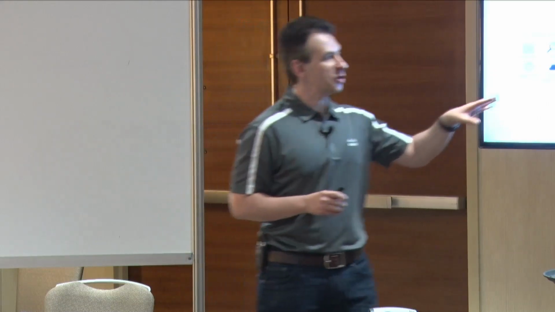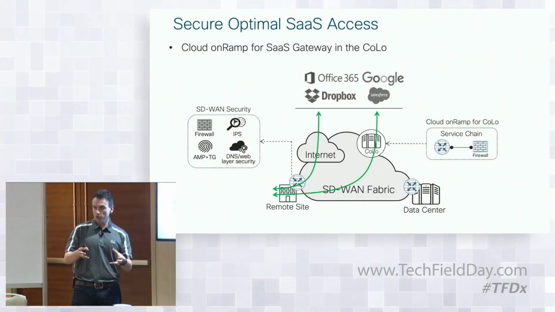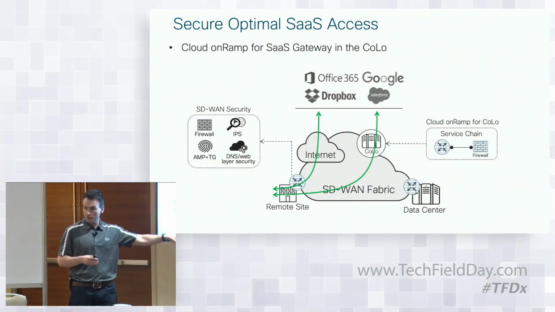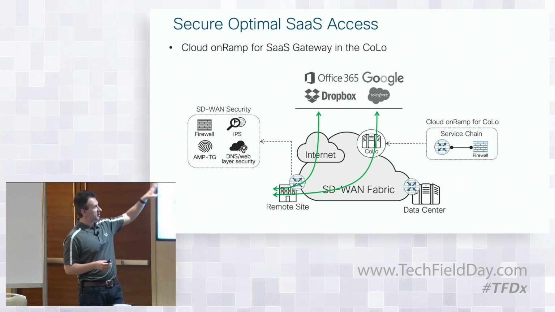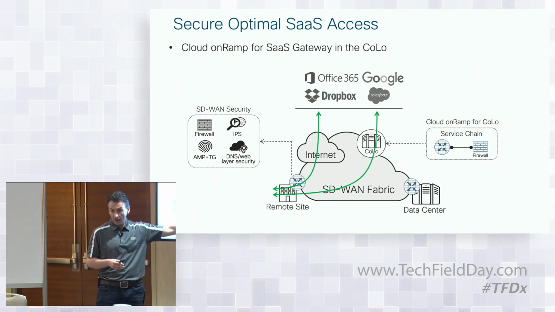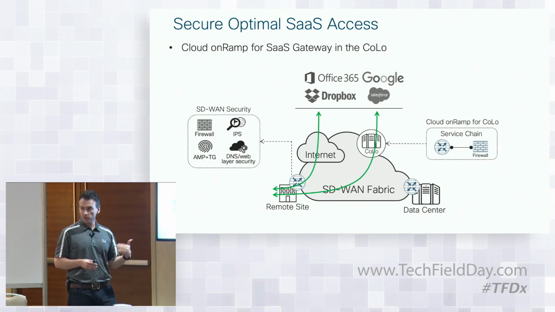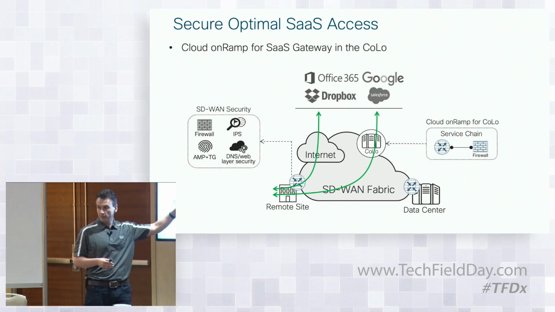What you asked for relates more to the previous option, when we're talking about SaaS adoption. You're right, it's not quite Anycast, but Office 365 is everywhere. And why is it everywhere? Because Microsoft has POPs everywhere, and Office 365 is hosted out of those POPs. So with this particular feature, called the Cloud onRamp for SaaS, it's not entirely a colocation story. You could have this without a colocation. But the Cloud onRamp for SaaS allows you to probe the performance of Office 365 through those POPs.